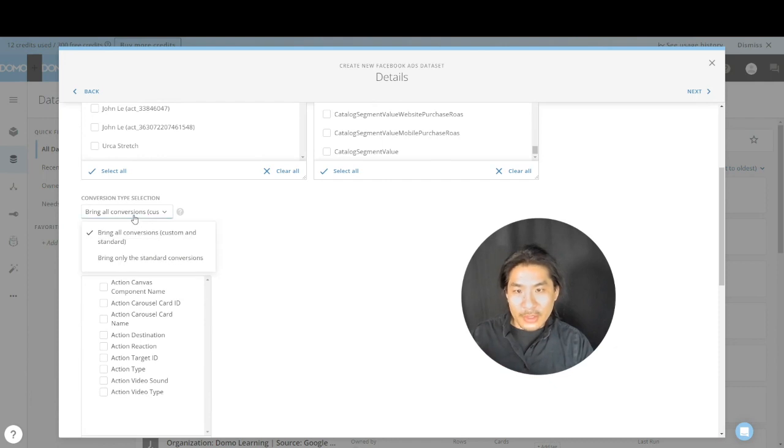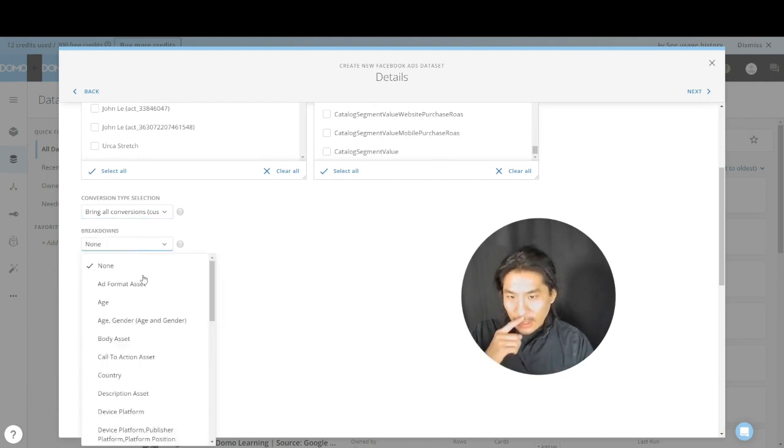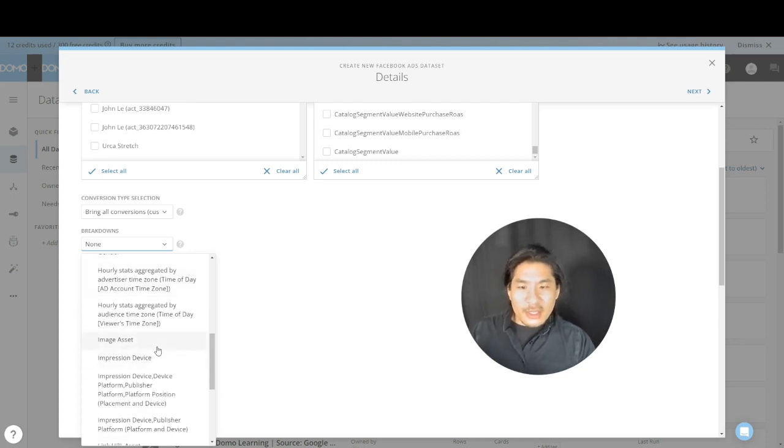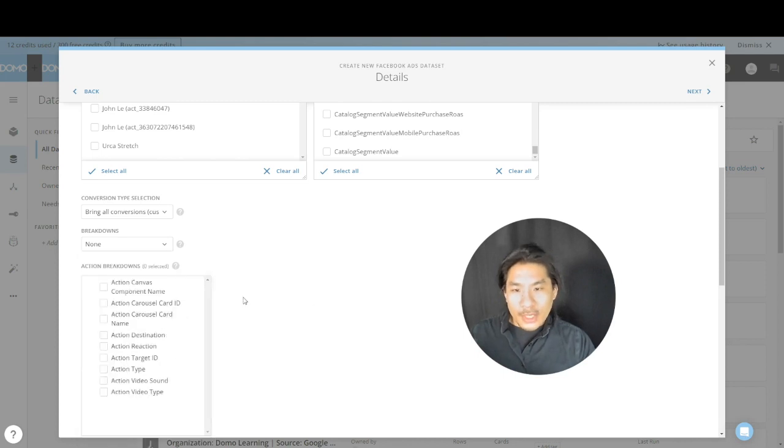So the breakdown, this is pretty fun. Here you could say, hey, I want this data broken down by age, by country, by DMA. In the marketing world, these are different regions, so not really states, but regions, like New York is a region, LA is a region, Chicago is a region, things like that. You could pick it by gender, all these things, by platform. Maybe you want to know that, but we don't need to do this.